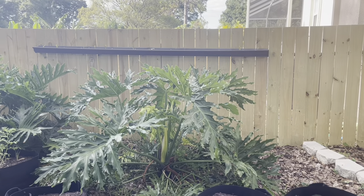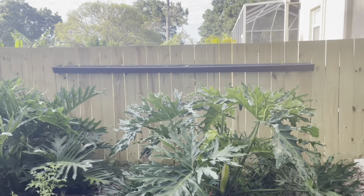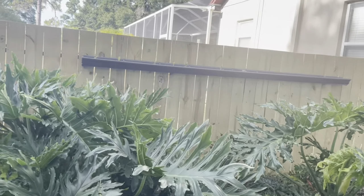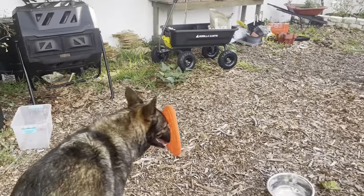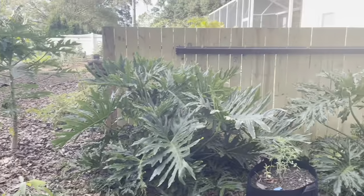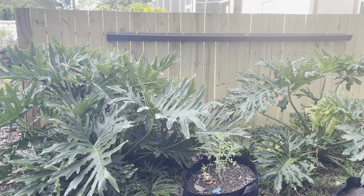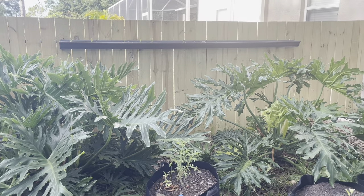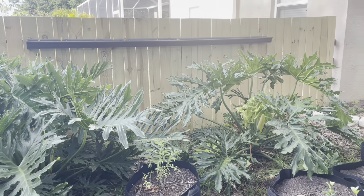We put up a fence, took down the wire, and put a gutter on there to see how it would be. I'm going to plant some spinach and things like that in the gutter, and we have some more gutters that we're going to hang along the fence. I did my research about the pressure-treated wood — they say it's not as dangerous as it used to be. I wouldn't grow anything directly on it, but the plants will be in the gutters and not directly touching the pressure-treated wood, so I'm okay with that.